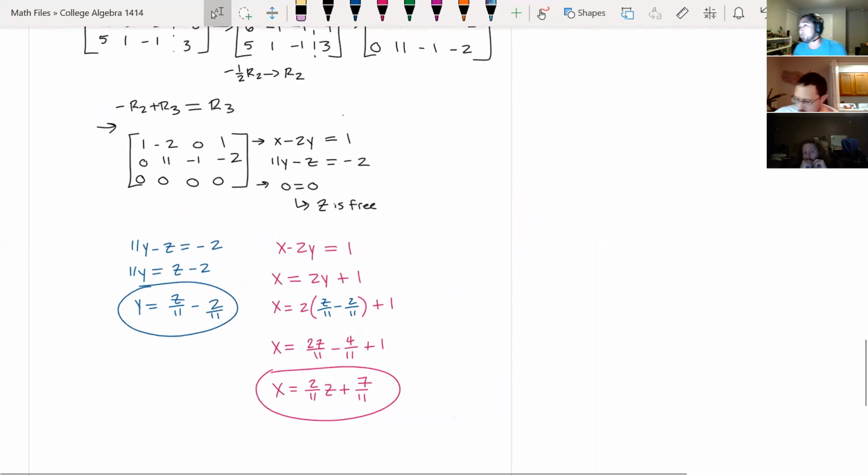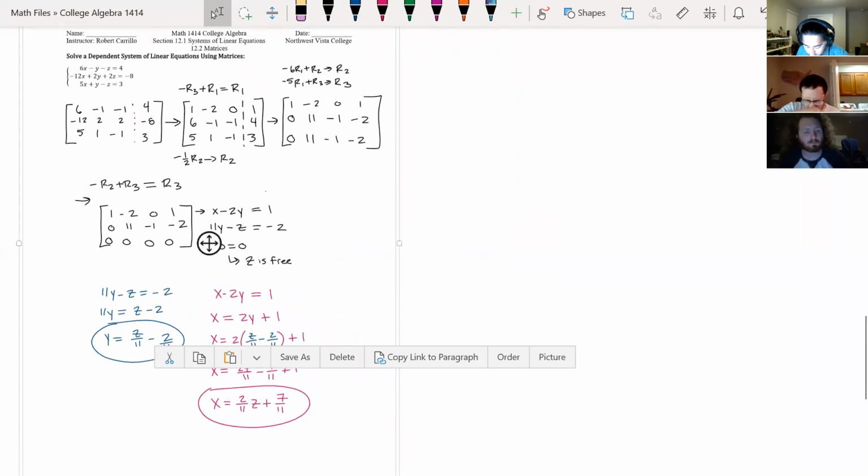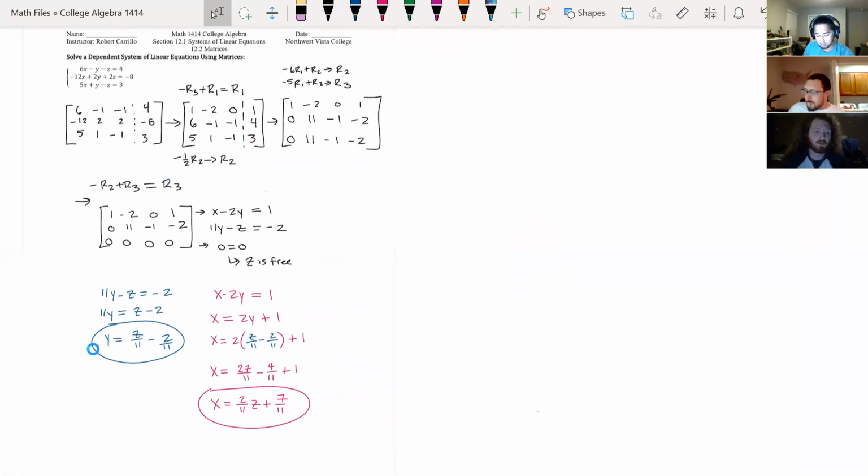So since we don't get an answer for z, since we get a true statement that says 0 equals 0, this means that z can be any number it wants to make all these equations true. So this is a dependent system. And there we go. All right. And pretty much geometrically, what that would look like, because these are all 3D shapes, is you would have two planes, which is the 3D version of a line, that intersect infinitely along the z-axis somewhere. So you'd have to find wherever these two z lines make a line in 3D space, and then the x and the y would intersect on those lines, on that solution of those two lines infinitely. And then you can do that in Calculus 3 if you want.